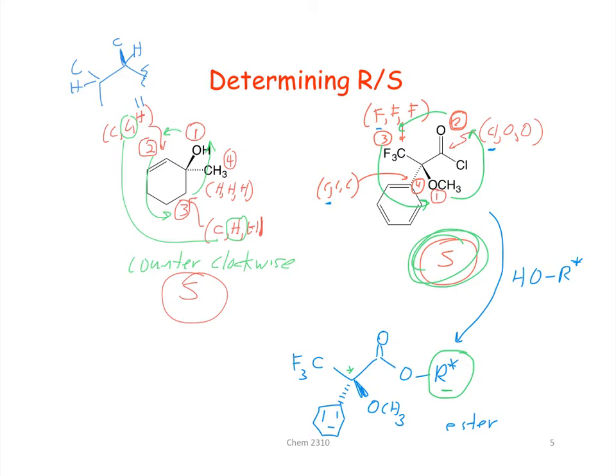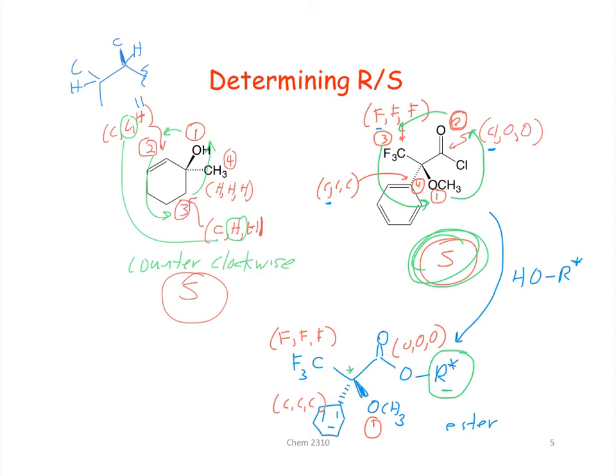Let's rank these groups again. Like before, oxygen's going to be ranked number 1. But what's going to be ranked number 2? Let's do what we did before. We know that this is 3 fluorines, right? This one is 3 carbons. But what about this one over here? Oh, it doesn't have the chlorine anymore, though, does it? It's a double bond of oxygen, so that's 2 oxygens. Now it has another oxygen, so it's like 3 oxygens.